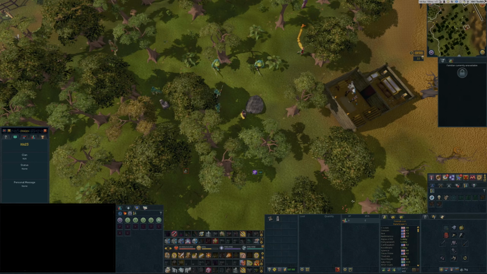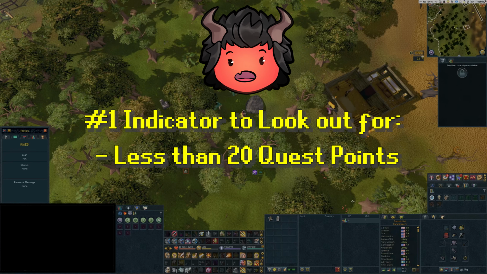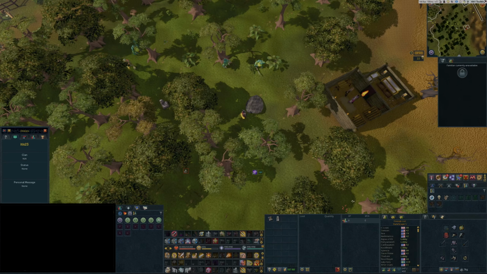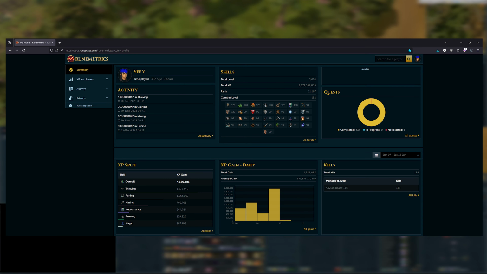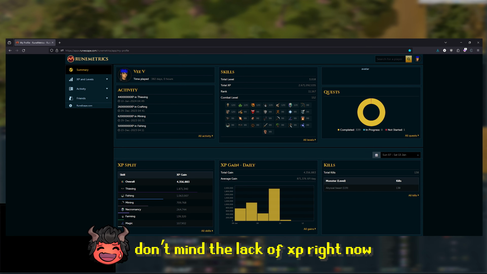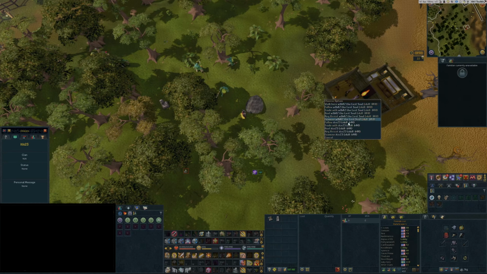You'll notice the single most consistent trend between all of these bots is sub 20 quest points. If for some reason they have their examine turned off so you're unable to right-click examine them in game, just pull up the official Rune Metrics site. You can view their account stats and total number of quests completed by searching their name on the website to understand if they're likely to be a bot or not, in addition to looking for these in-game behaviors.